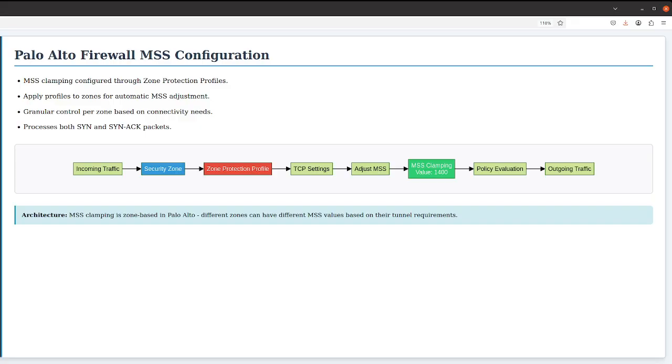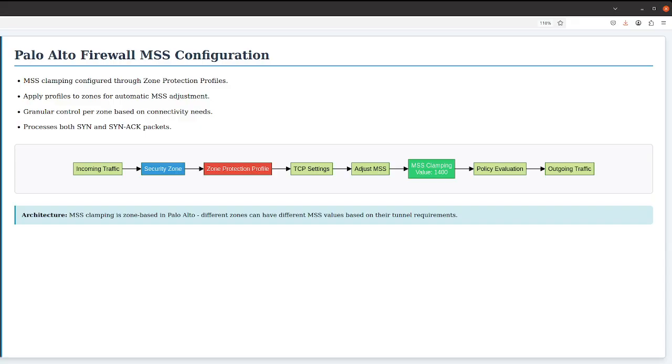The MSS clamping component shows the actual MSS value configuration. You specify the maximum MSS value that should be allowed. Any TCP SYN packet with an MSS larger than this value will have its MSS rewritten to match the configured maximum. After MSS adjustment, traffic proceeds through policy evaluation where security policies determine if the traffic is allowed.